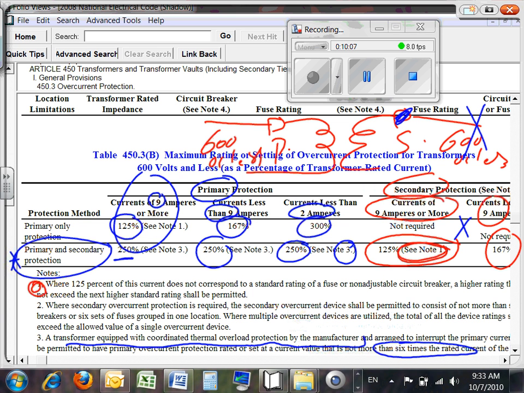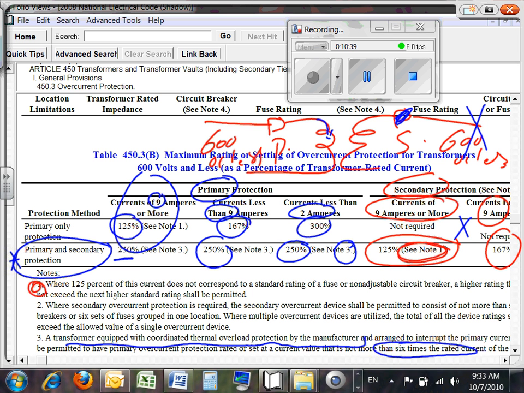What if I have a short circuit here? A short circuit here, guys, it will take a long time for this fuse on the secondary side to see it. Why? Because there's a load here. There will be current going through the transformer here. So the short circuit here might not be high enough for this fuse to clear it, because the short circuit has to go through a transformer to transfer to the other side. So they want to limit that circuit breaker to a very small value, 125, so it trips fast.